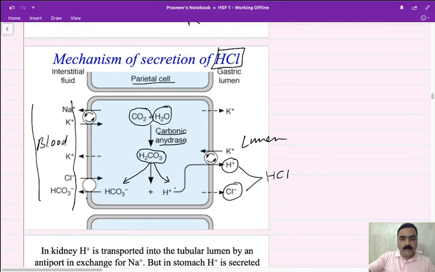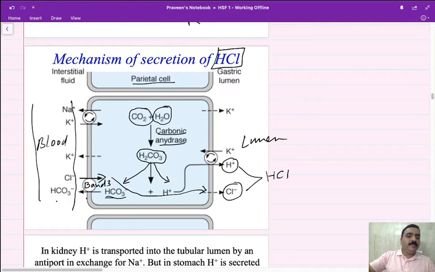Okay, so now where do you get the hydrogen ion? This is from the carbon dioxide reaction. And what happens to the bicarbonate ion? The bicarbonate goes back into the blood in exchange for the chloride ion. The chloride is coming, and this is the chloride that is also escaping to the lumen. One of the classical examples of such a transporter is the band 3 protein or band 4.1 protein, etc. So the bicarbonate is exchanged by the chloride-bicarbonate exchanger, and the bicarbonate goes to the blood.